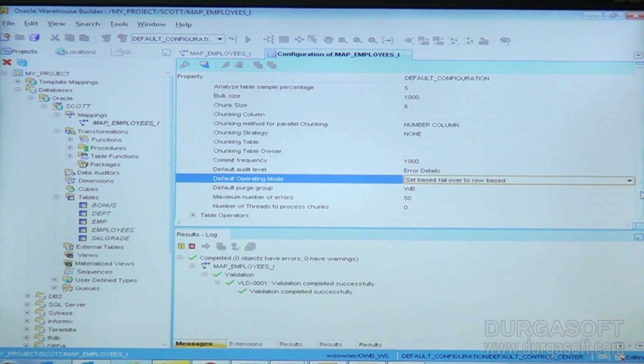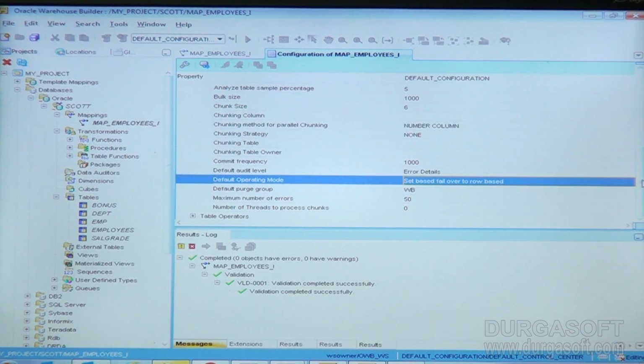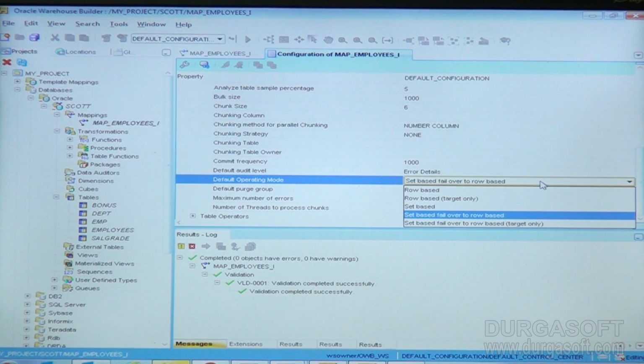This mapping execution can be changed during runtime. I can select any of the available options during runtime. That is also possible.